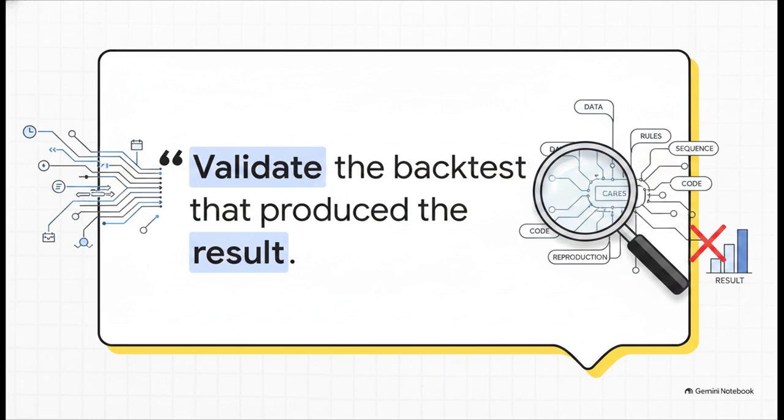I mean, think of how easy it is to tweak just a few parameters. Nudging a moving average here, ignoring a messy data gap there, just to make a backtest show a massive gain. Millions of dollars are lost every single day in the live markets because the underlying machinery of the system was never actually validated. You absolutely have to validate the machinery, not just the glossy final product.